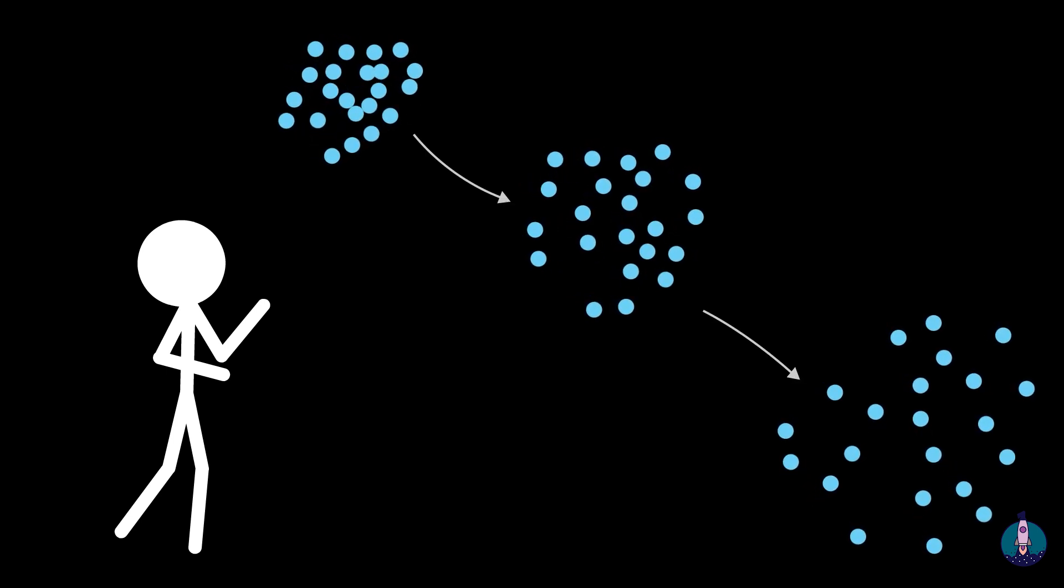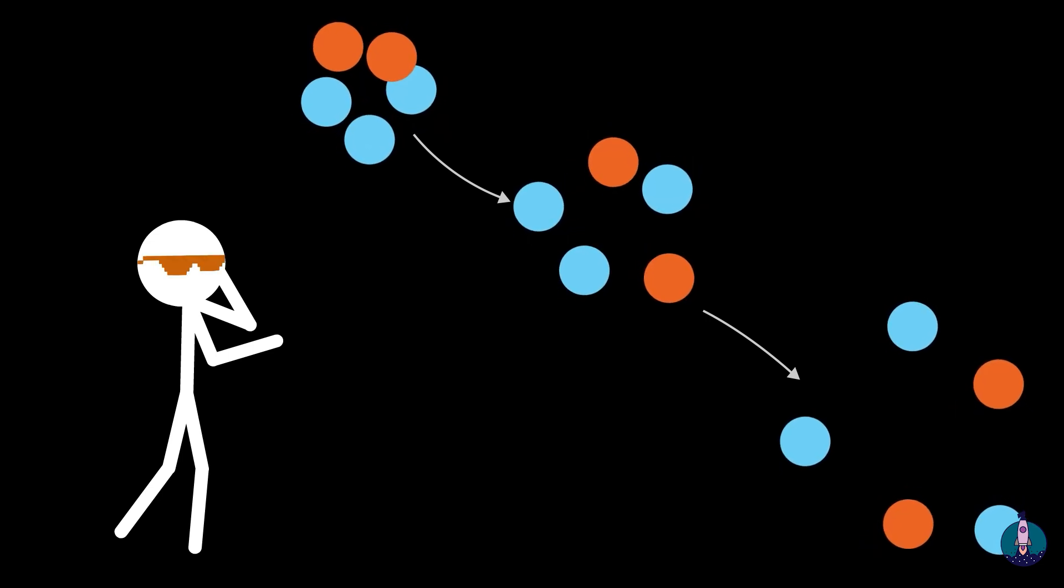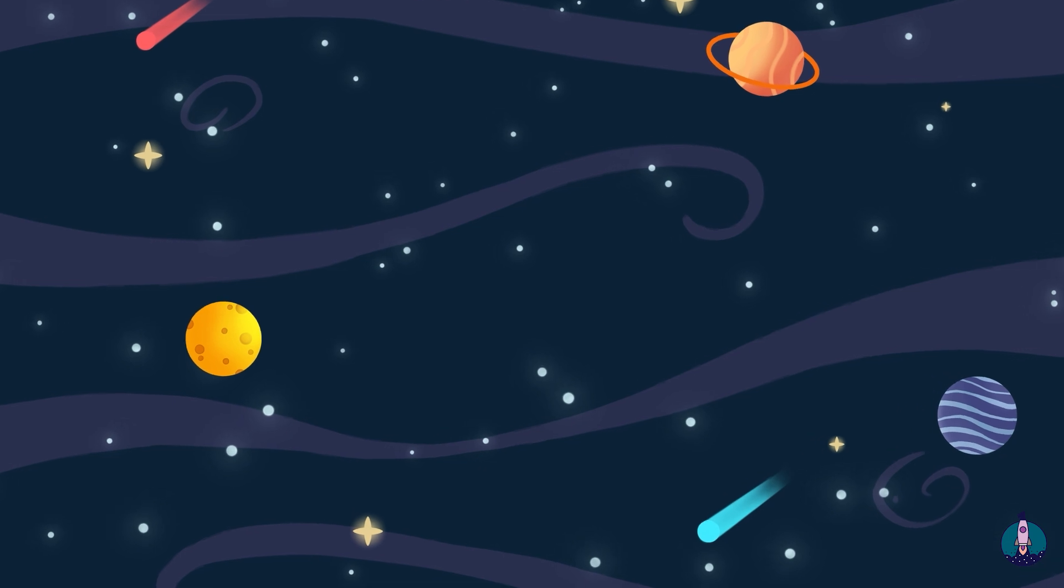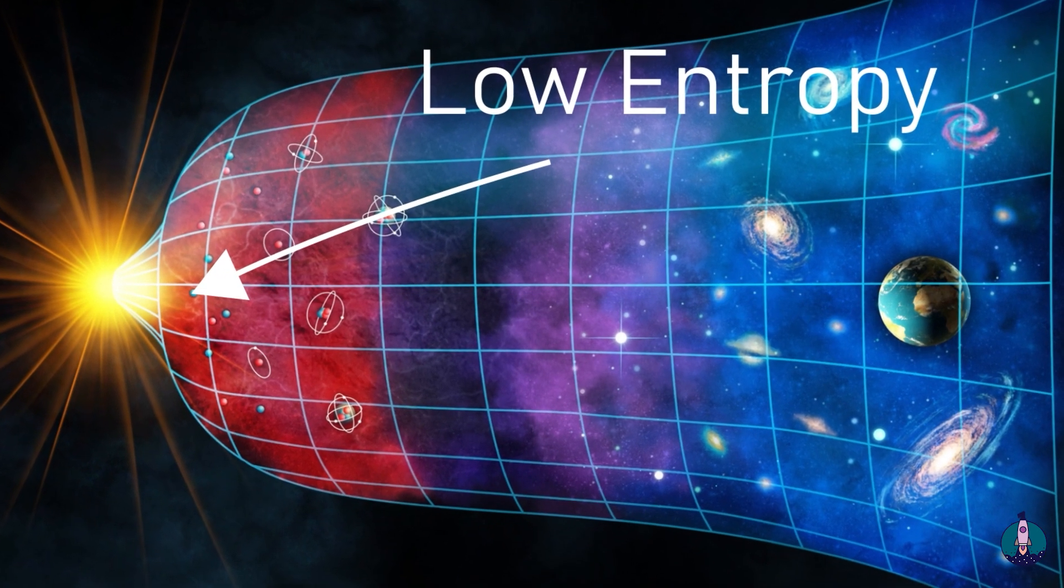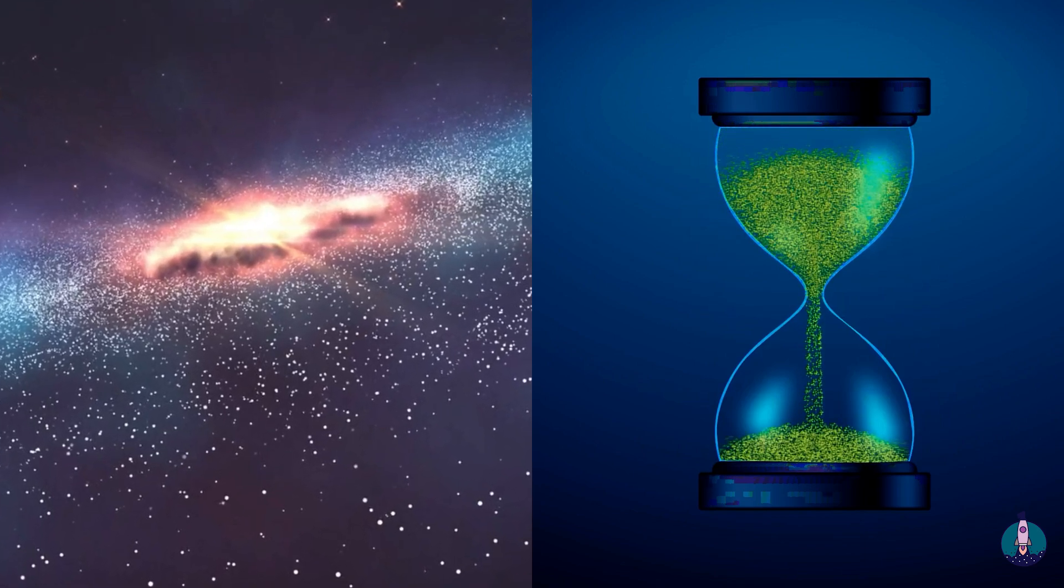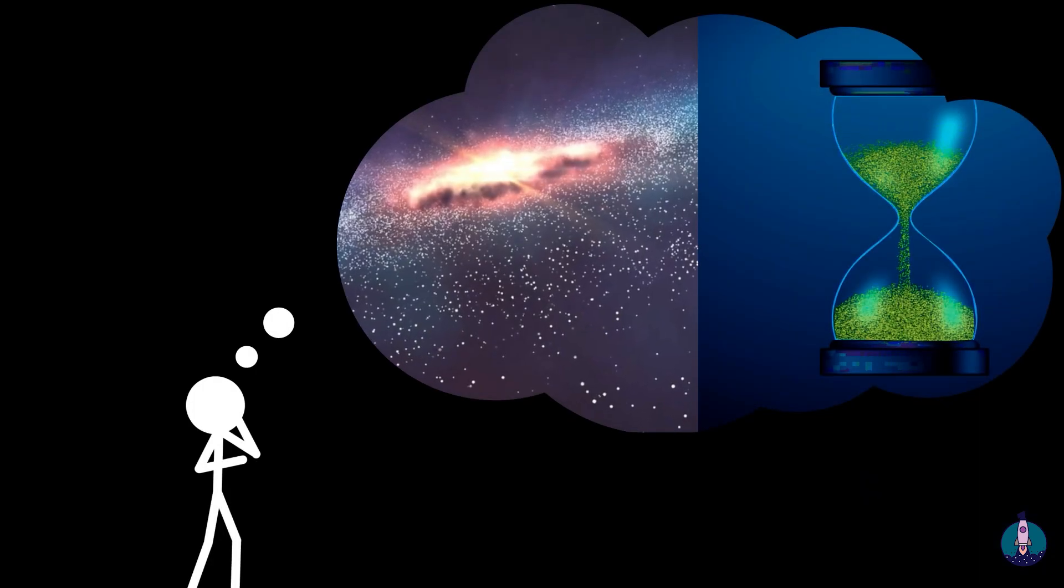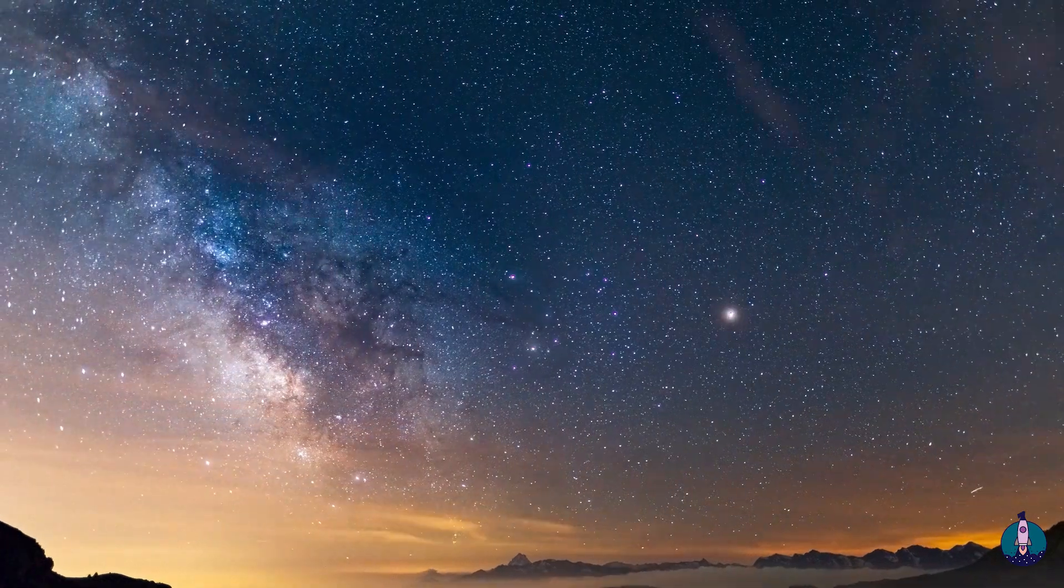The entropy of the world does not depend only on the configuration of the world. It also depends on the way in which we are blurring the world, and this depends on what variables of the world we interact with. Perhaps our part of the world interacts with those special variables through which the entropy of the world in the far past appears very low to us. The initial low entropy of the universe and the arrow of time might be more a result of our perspective than an inherent property of the universe itself.